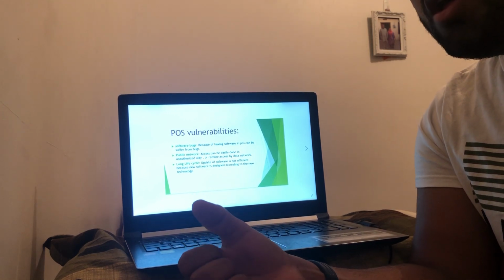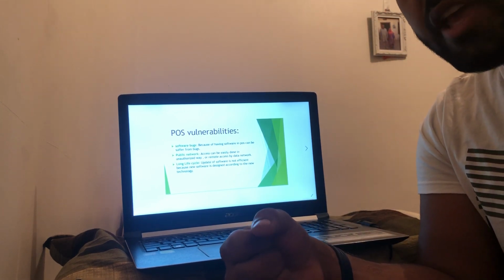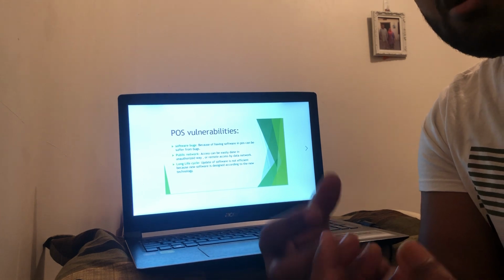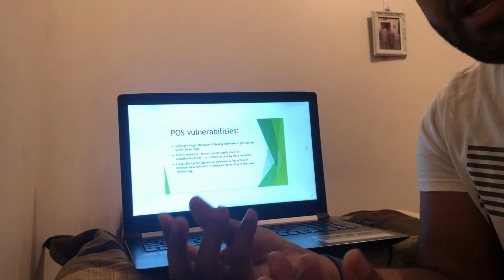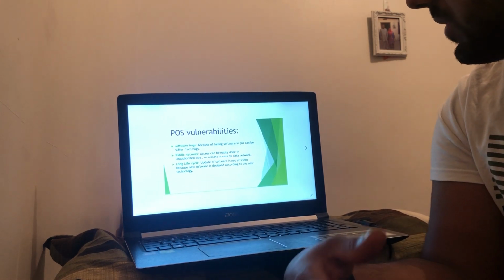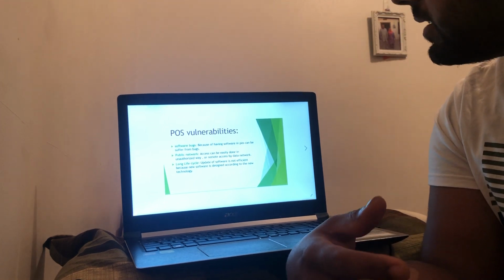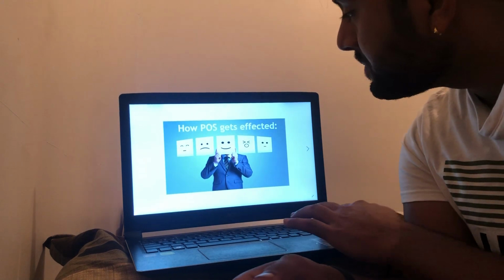If the new software requires a barcode scanner and the old machine does not have one, we can't do the update on the old one, and the software is not efficient, because new software is designed according to new technology. So that's what I mean.